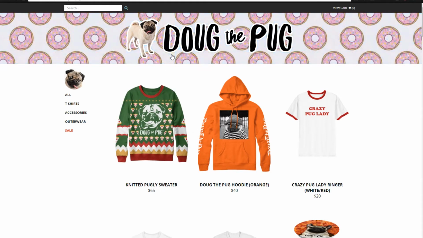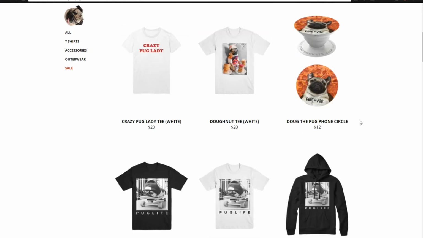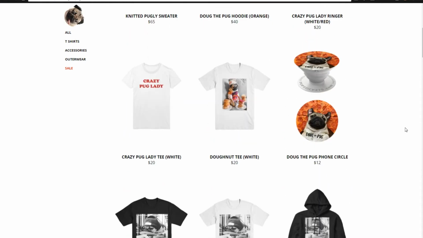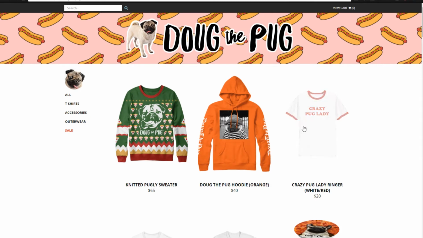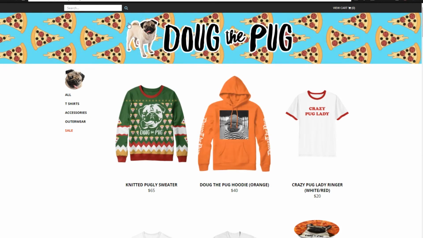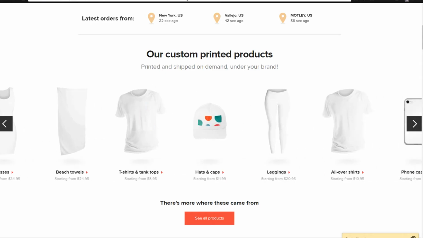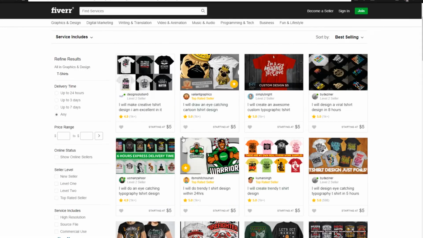It's a good time to create those kind of ugly sweater designs as well for your niche. So as you can see, that's what they're doing here, and they have a design. Some of these are pictures, some are just simple designs, but you get the idea here. It's a design on a printed shirt, and you would then get your printed shirts, your blanks here, and just upload the designs that you pay people for.